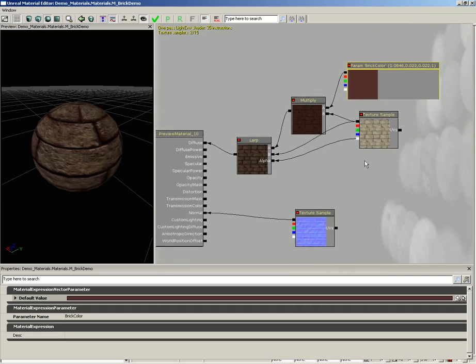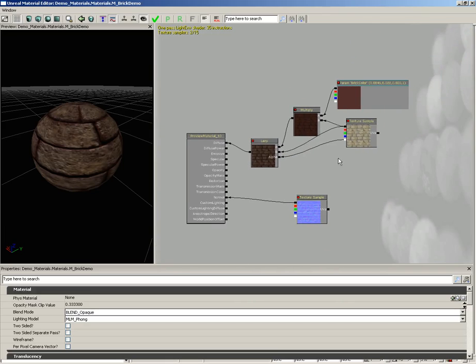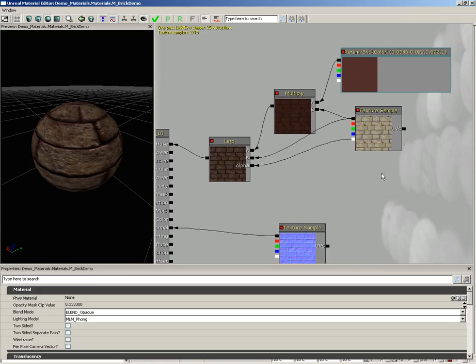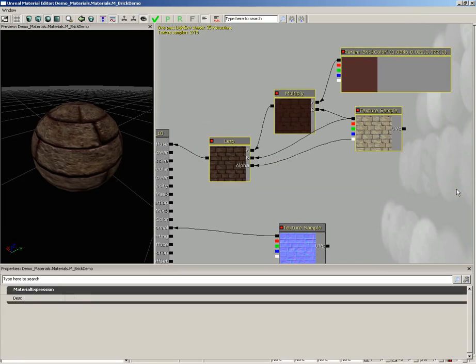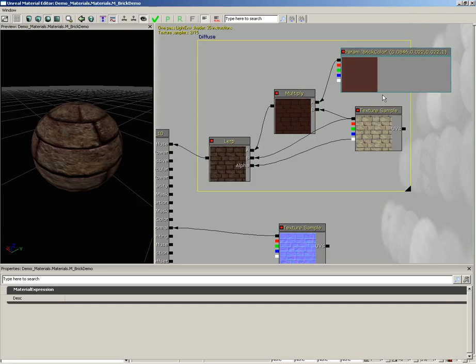So let's take a look at how we can set this aside, because already we're starting to get a lot of nodes starting to pile up, and this isn't even scratching the surface. You can create material networks with just many, many, many nodes that you have to zoom way out to see them all. But let's start early in keeping things nice and organized. What I'm going to do is hold down Control and Alt and drag a marquee selection box around all of these nodes. Then right-click out here in empty space and choose New Comment. And let's put, for the comment, let's put in Diffuse and click OK.